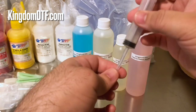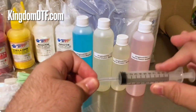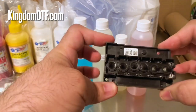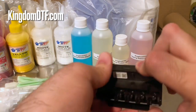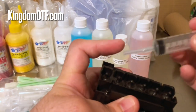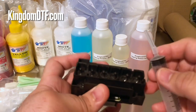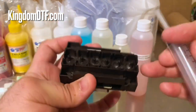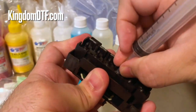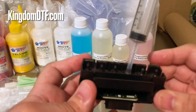Let me grab a printhead so you can see how this works and why the tubing looks small but still fits nicely. This is a printhead for the LE 200, which we also sell on our website. The reason for this type of tip — many people ask me why it doesn't fit the syringe, but I already showed you it does fit. And you can see it fits right here at the nozzle — when you put it on the nozzle all the way in, you can see how secure it is.